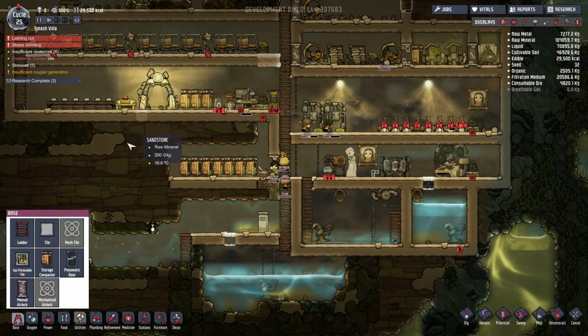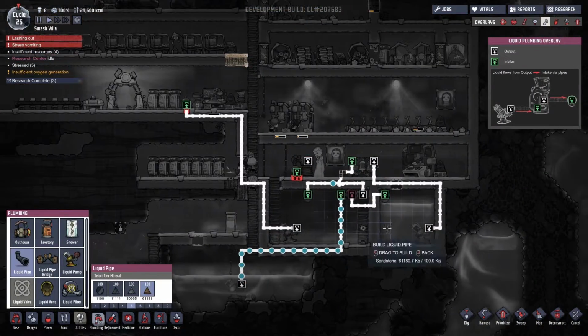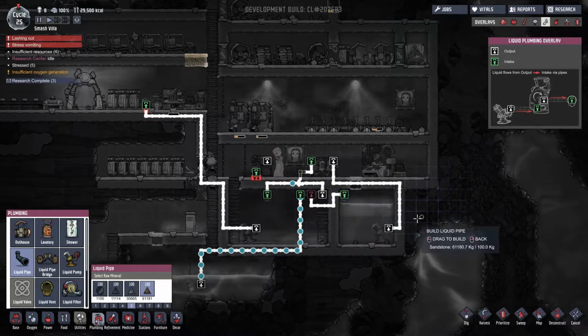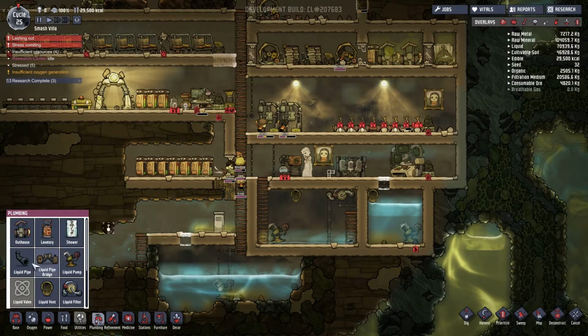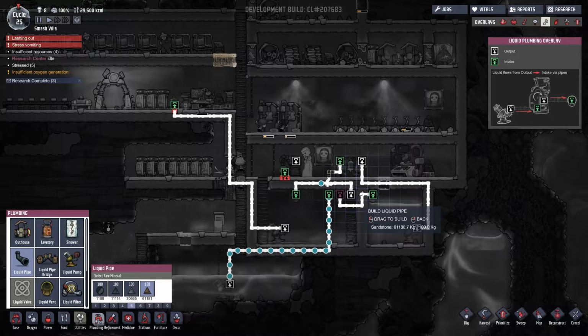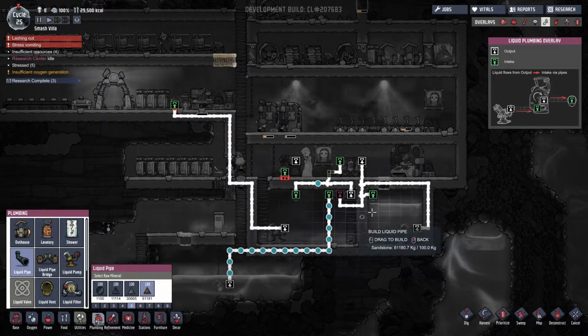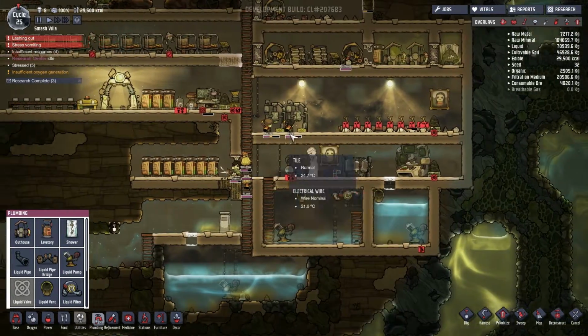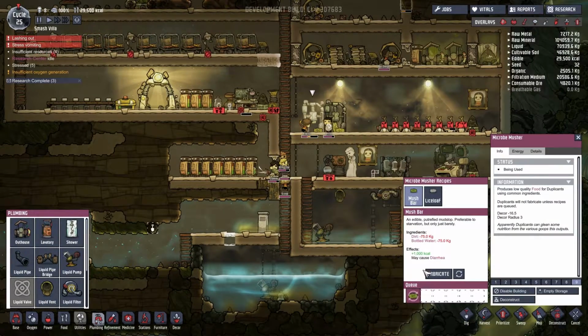Slow this down just now, because we need to look at this plumbing, because we've nearly got it. It is putting contaminated water into there, but we could disconnect contaminated water into this. Contaminated water, and then prioritize this. Nope. Put that to 5 just now. Right, stop making food.